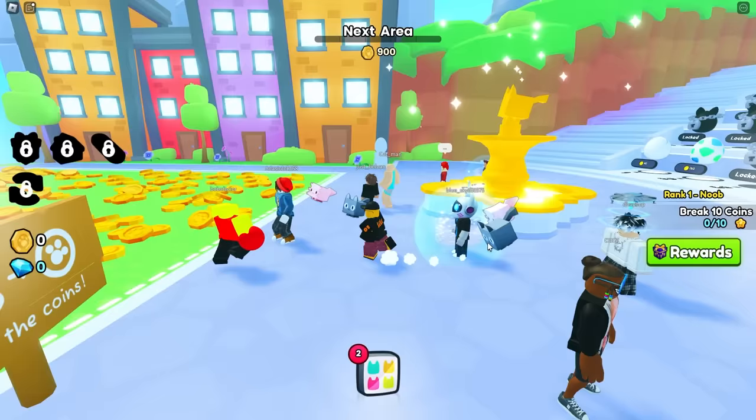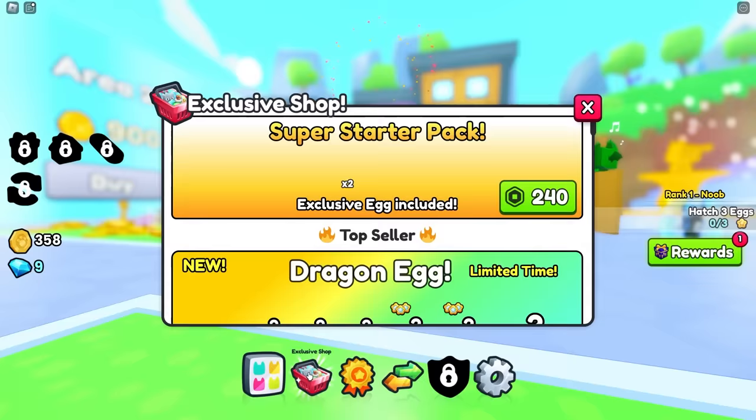All right, before we do anything else, we're going to redeem a code, okay? Here we go. Where do we redeem stuff? Oh my gosh. Everyone just shut up. Exclusive shop. Here, scroll down. Oh my gosh, there's so much to see. We're going to look at everything, but first, we want to redeem a code.